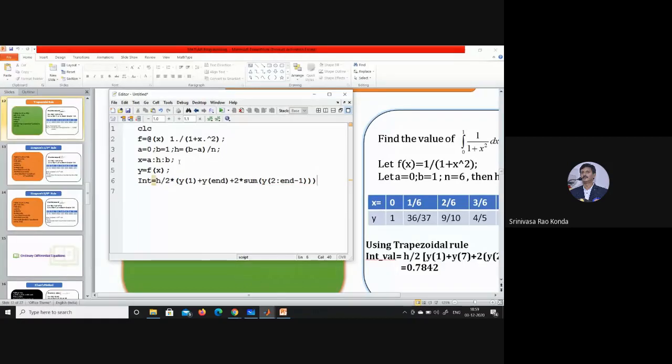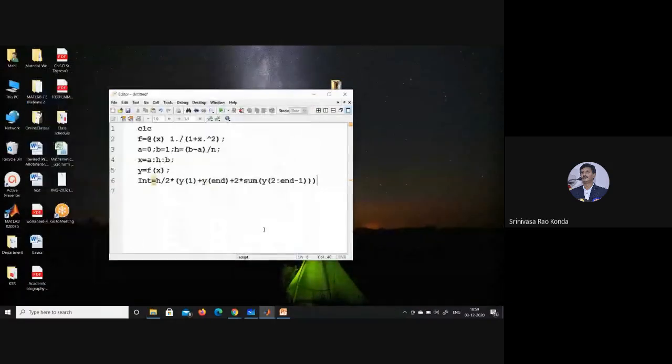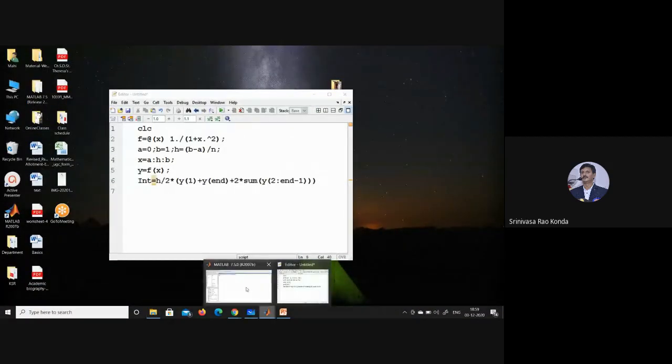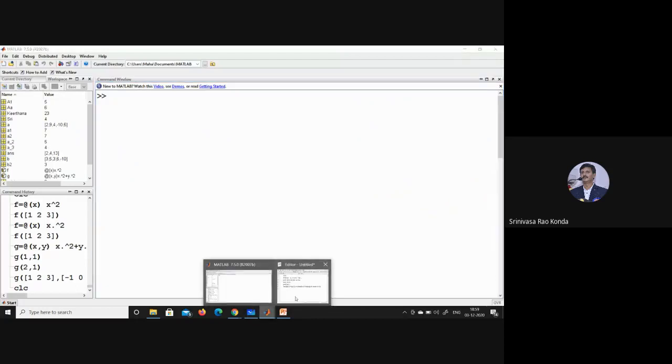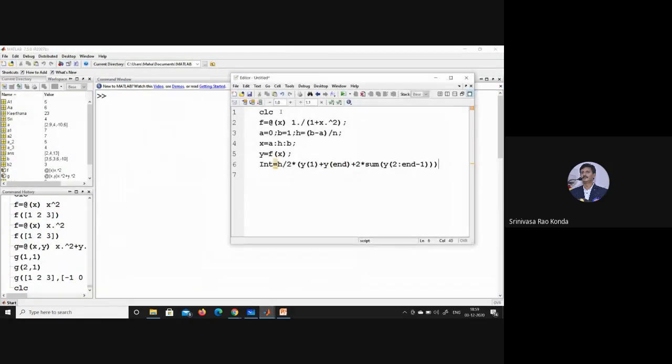That's it. If you run this program, you get the integral value.